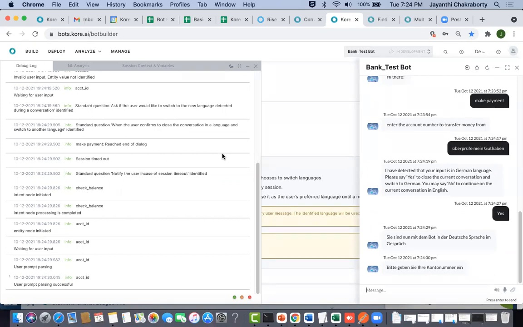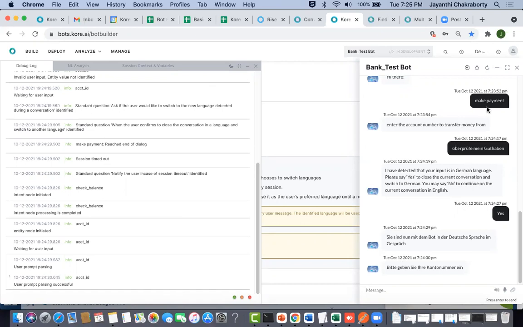Though there was a change in the conversation, you can see the check balance has been initiated right now, but the make payment task has been discarded. Whichever task was in the context will be discarded. The new task for which you put the utterance in the new language will be initiated, but the current task context gets refreshed.